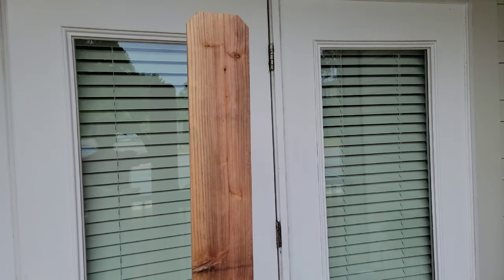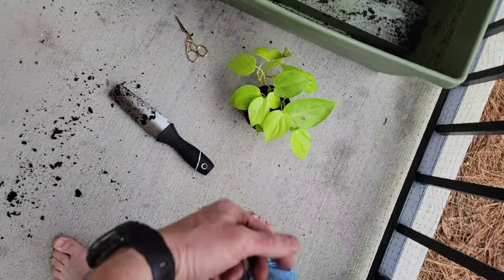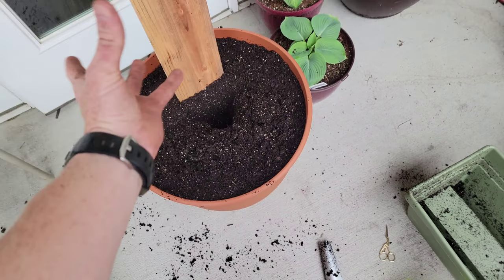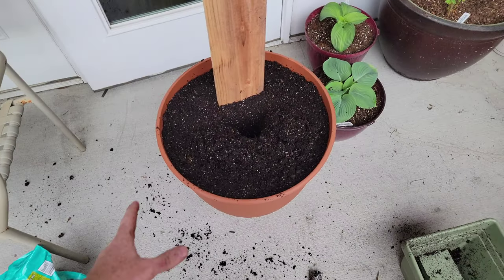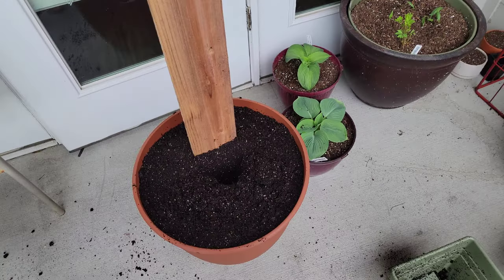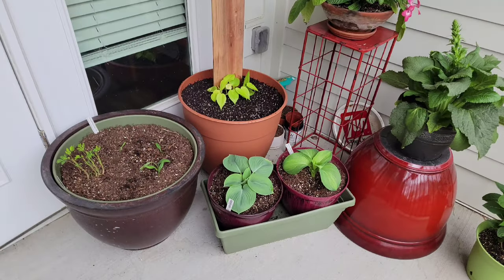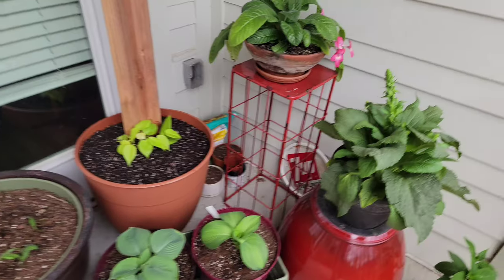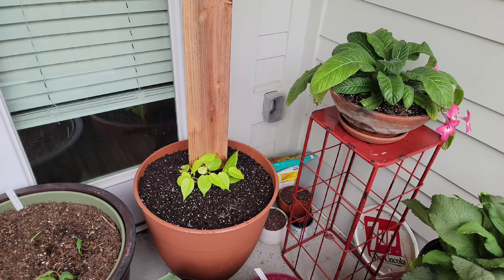So here we have the entire post up there. Already dug a hole, so I'm going to place this in here, and then I'm going to take the ferns and kind of line them around. So maybe the pothos will grow up, show a nice neon to the greenish red ferns, and then clean all this up. So I'll let you know what the finished product looks like. All right, so I'm going to end up using this green container for something. Again, I have the two little containers that I need to buy some plants for online.